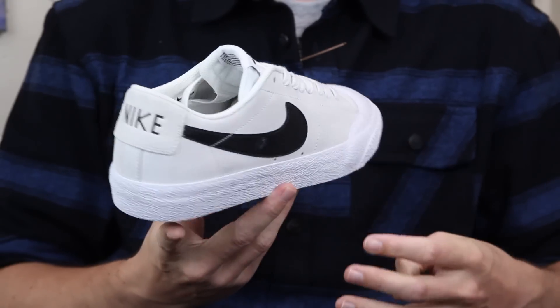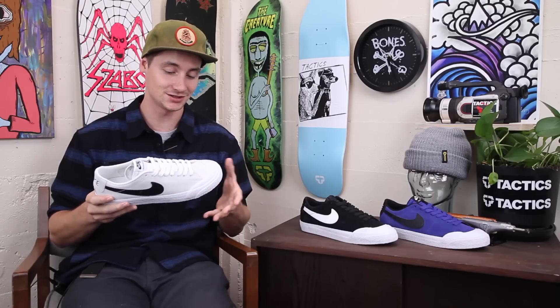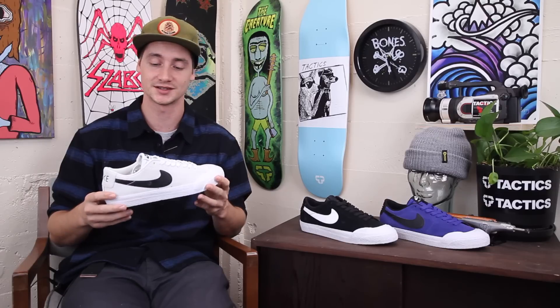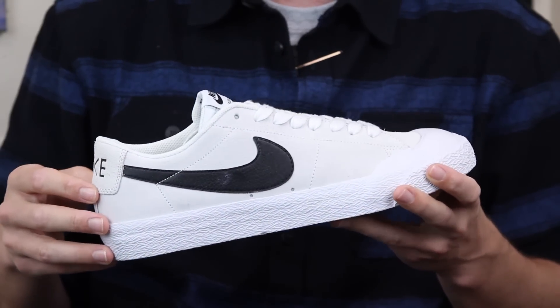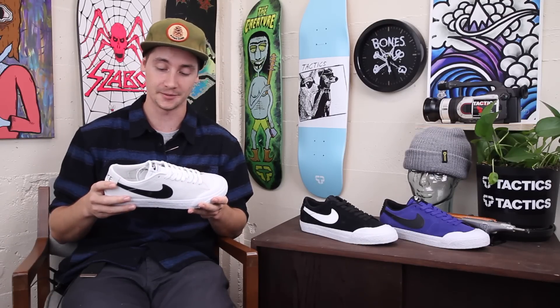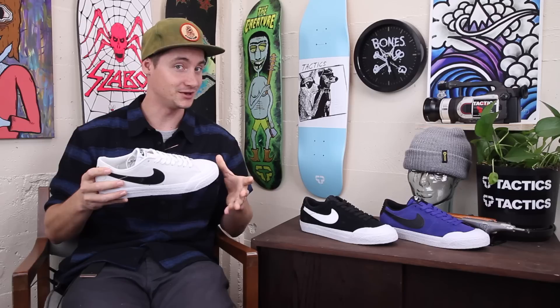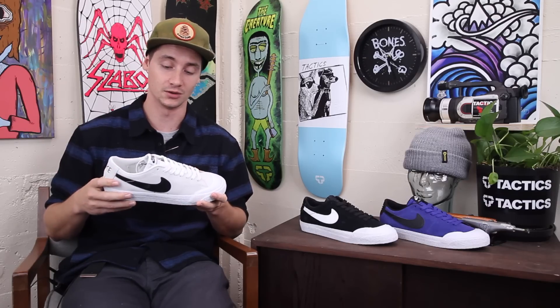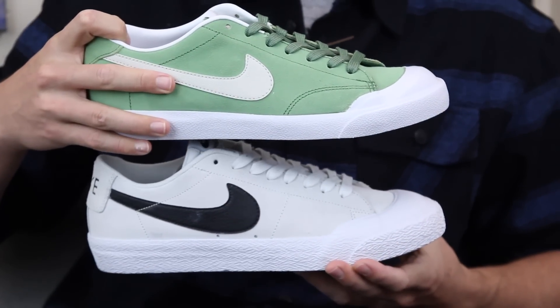What's up, this is Ross with Tactics. Right now you're checking out the Nike SB Blazer Low XT. You're probably already thinking 'isn't that just the Corey Kennedy?' Basically the same shoe with little subtle differences. The Corey Kennedy is not going away — they'll have some interesting stories with him later in the year, possibly a more exclusive model. We also just got a whole bunch of new CKs in, so check the site and support Corey with that CK model.